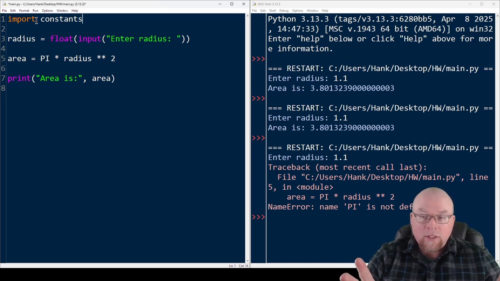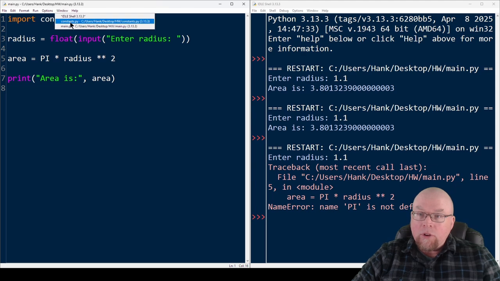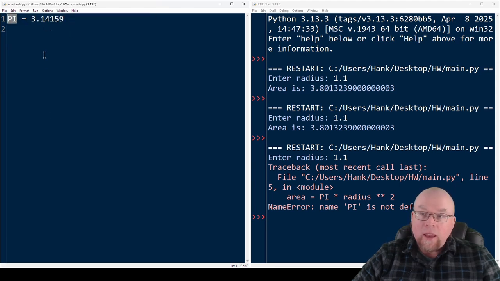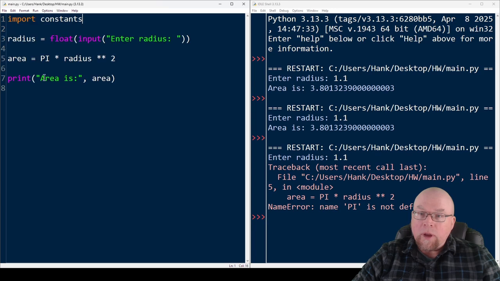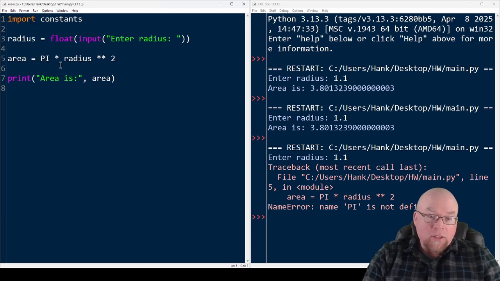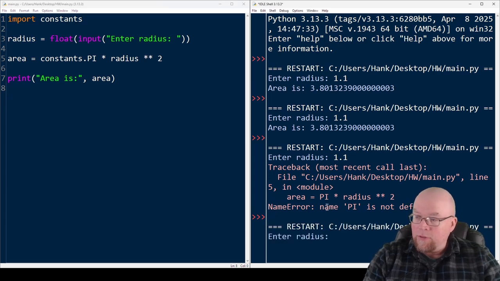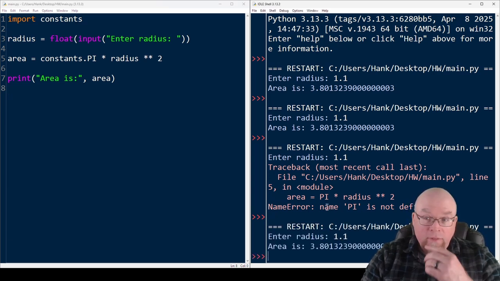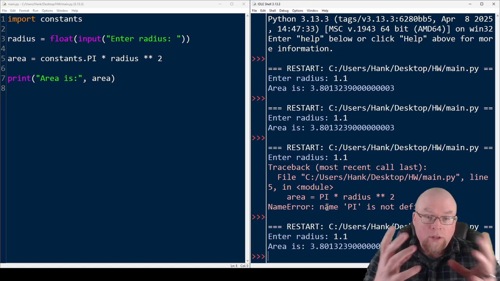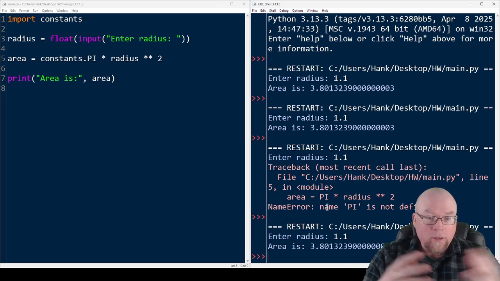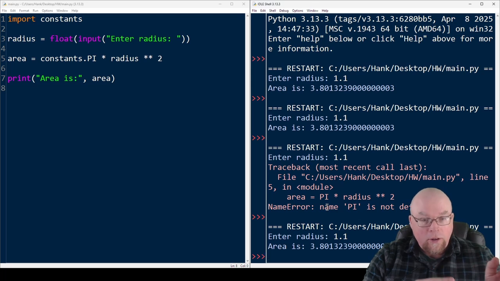Python ignores that extension. Once I've done that, I can access anything that has a name in that constants file. If we go back in there, that variable pi has a name. So in my main.py, I have to specify which module contains the thing I want to use: constants.py. Now if I run this, you're going to see that it works just fine, because I've gained access to that value in my module. So a module is just a chunk of code that's related in some way, that you can reuse in other Python programs.